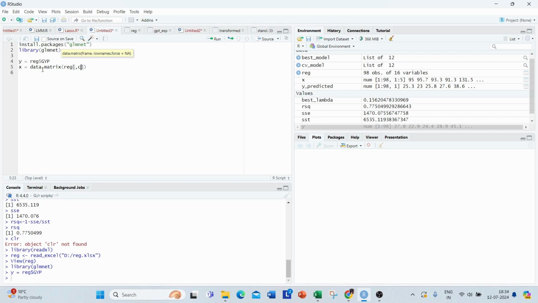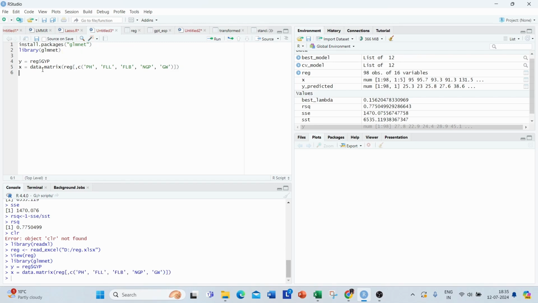I'm just going to take a couple of independent variables: plant height, FLL, FLB, NGP, and grain weight. This essentially takes these columns and converts them to a matrix. So that has also been defined.